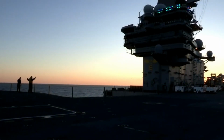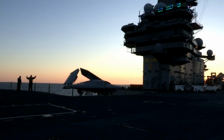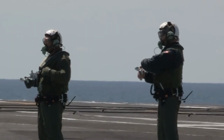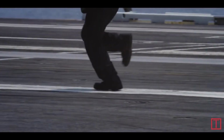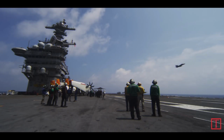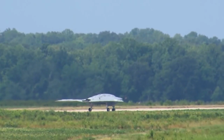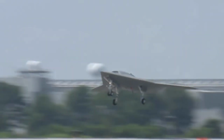The X-47B began its carrier-based evaluation aboard the U.S.S. Harry S. Truman in November, and the prototype successfully completed the first at-sea test phase in less than a month. Fortunately, the plane worked with the carrier's flight deck, hangar bays, and communication systems. By the summer of 2013, the X-47B had made an arrested landing on a simulated carrier deck at Patuxent River, Maryland, and a few days later, it had launched from the U.S.S. George H.W. Bush, marking a watershed moment in drone development as the first time a UAV had been catapulted off an aircraft carrier. Following launch, the UAV was handed over to a second pilot, who successfully flew it from the Chesapeake Bay to Naval Air Station Patuxent River.